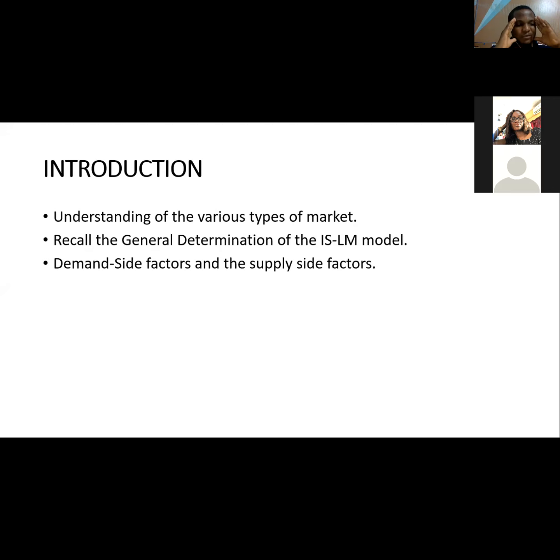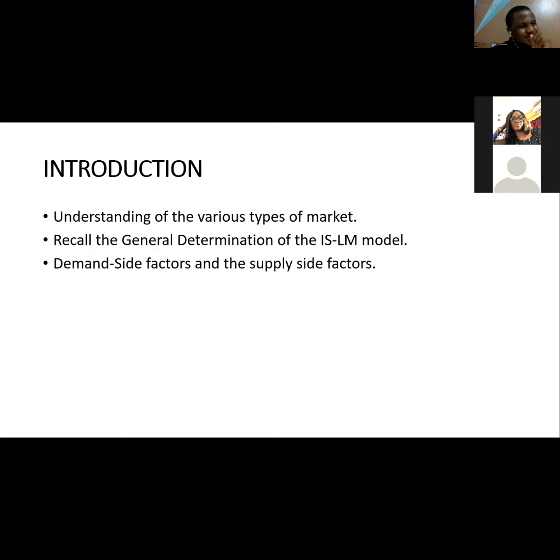So anytime somebody talks to you about the labor market, what you should have in your mind is that, oh, in this particular market, three things are very paramount, or two are very paramount. The other one will come up as a result of the other. What are those two things? Wage rate determination, the equilibrium wage. The second one is the level of technology that is employed. The auxiliary one becomes your employment rate or your level of employment. That is the labor market.